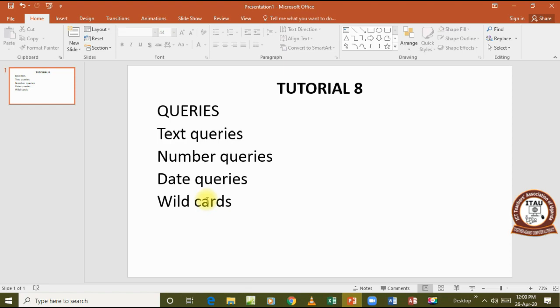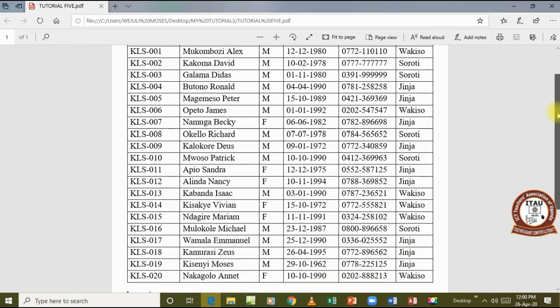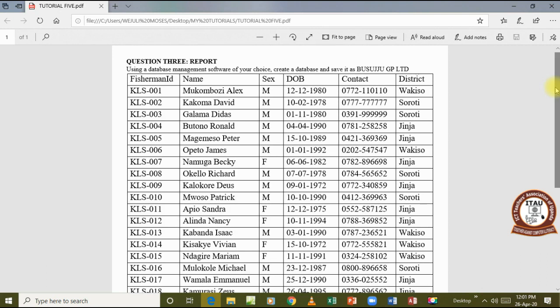And now, let's get started from where we stopped last time. Now, looking at this question that we had previously, we looked at this database called GP, and it's not the question that we are supposed to approach, but we are going to look at this database. And the very first thing we are going to look at is how to create a query. Which steps do we take when we are creating a query? Where do we go? When we shall finish establishing that, then we shall be able to go and start creating the queries. Now, let's get to the database that we created for this particular question and see what we need to do to be able to create a query.